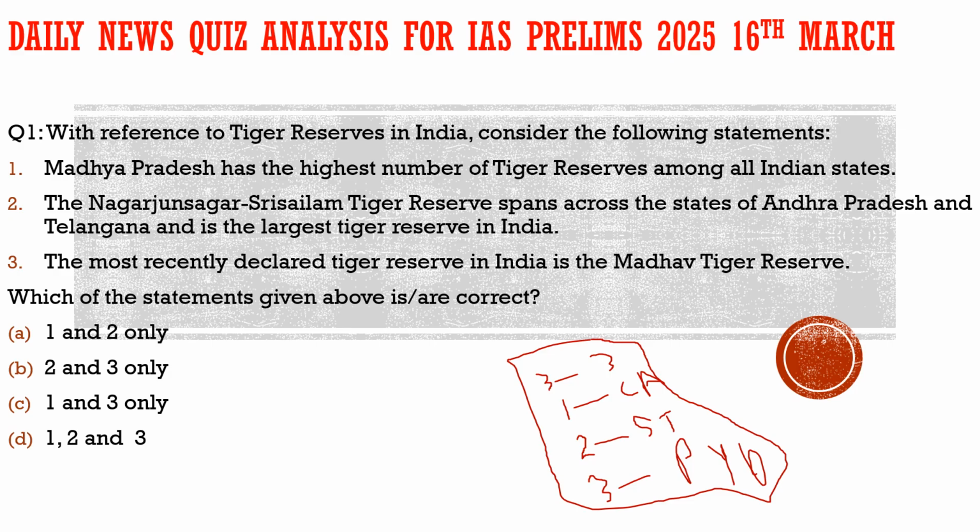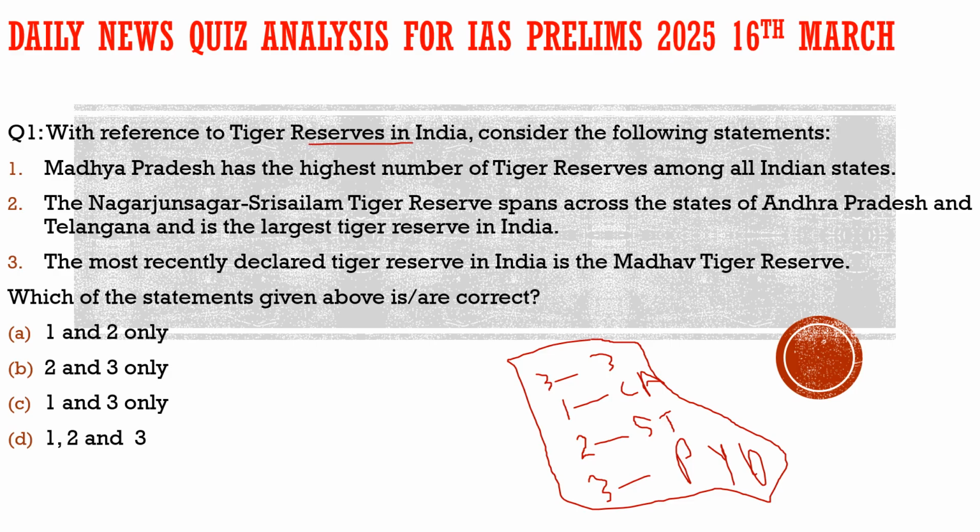I hope that by knowing this question you could answer any question with respect to it. So here let's solve the question first, then we'll jump into the context of the question and discuss more about it. Here the question says, with reference to the tiger reserves in India, consider the following statements.